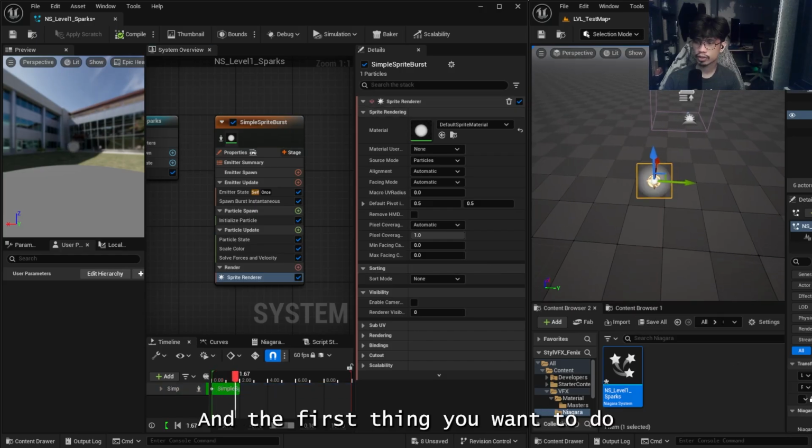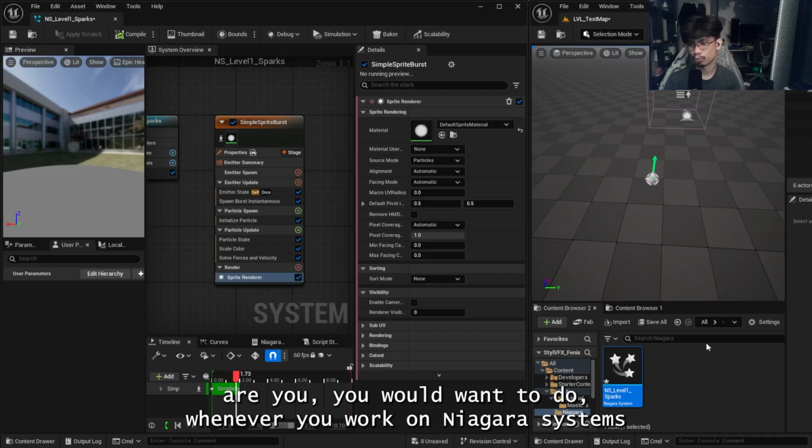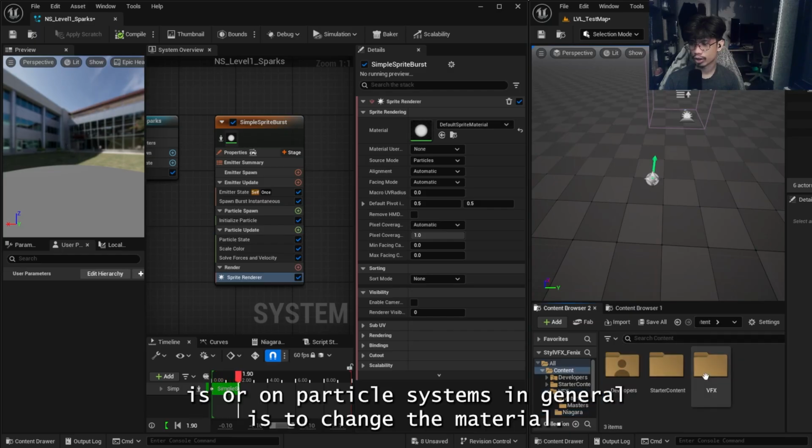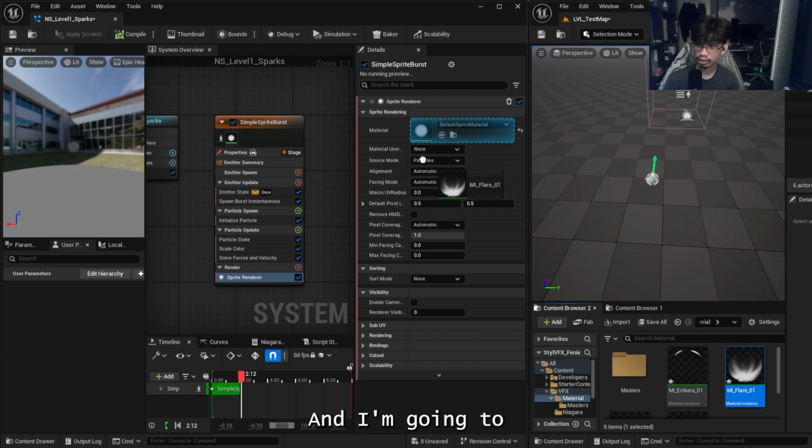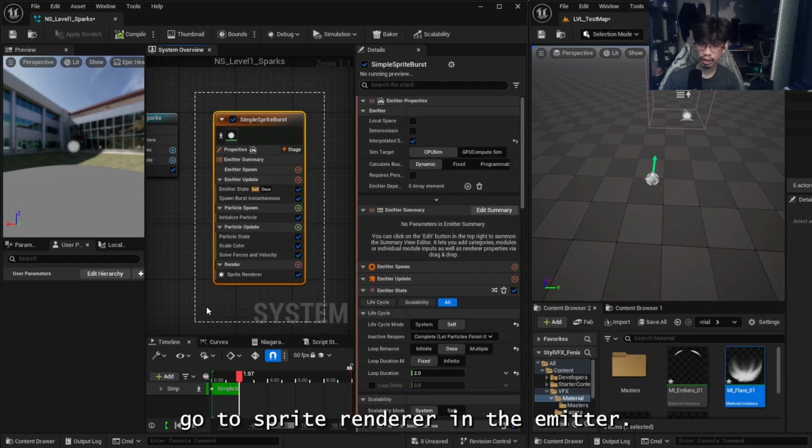And the first thing you would want to do whenever you work on Niagara systems, or on particle systems in general, is to change the material. So for me, I'm going to go look for my flare here, and I'm going to go to the sprite renderer in the emitter.